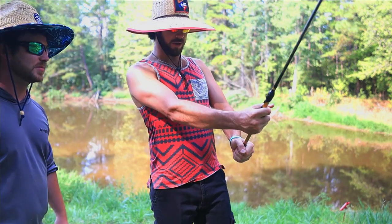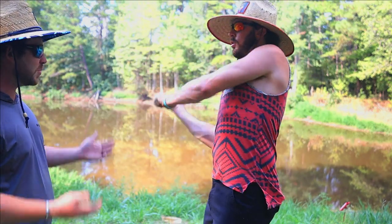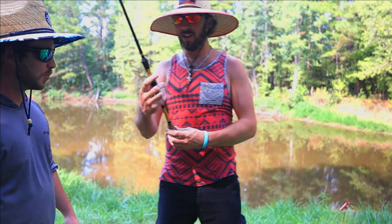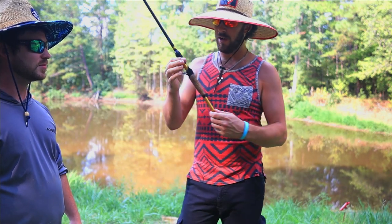I love the grip of the cork too. It's just perfect for my hand. I don't know, probably everybody else's too. Yes, and you have a bigger hand than I do, way bigger. So from a bigger guy's standpoint, the grip is perfect. It is, it's great. The finger hook is amazing. It's not one of those bent over ones, it's more straight, but it fits your finger pretty amazing. So I'd recommend it for sure.